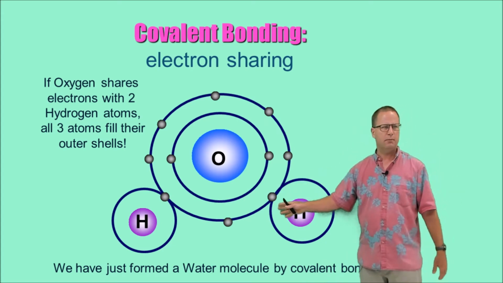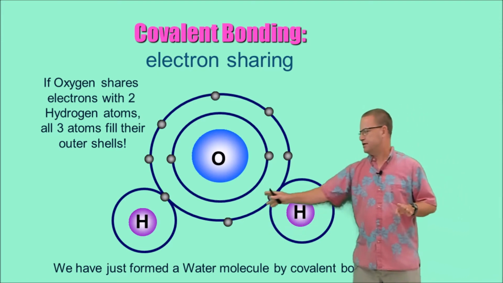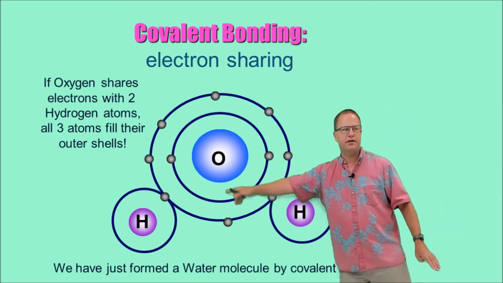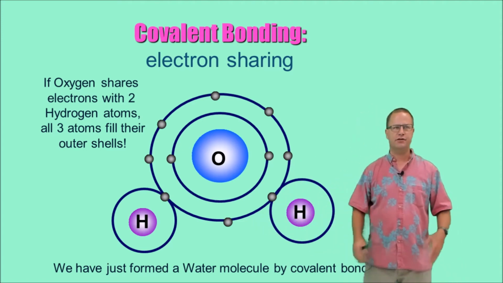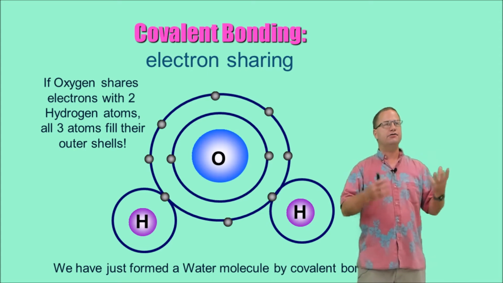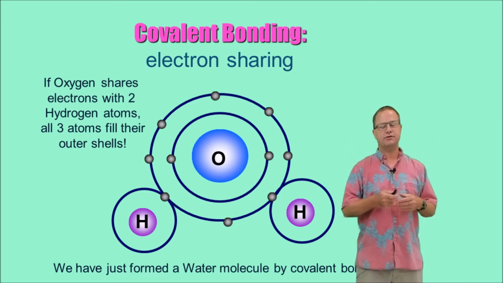You might be saying, well, what about hydrogen? It still looks like it only has 1. The thing about these electron shells, the electrons are spinning around from one atom to the next very, very quickly. So sometimes it's around oxygen, sometimes it's around hydrogen. In either case, it's making hydrogen a lot more stable and a lot more happy because it now feels like it has 2 electrons in the outer shell.